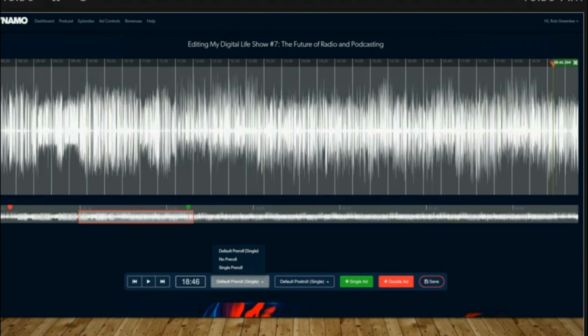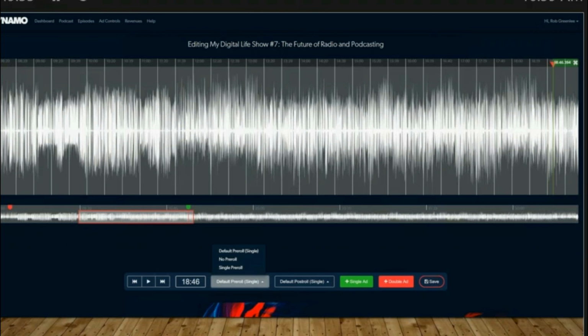As you can see on the timeline in the small band below, there's basically two colors: a red at the far left and then a green. The red marker is setting the insertion point early in the program. That would be your first mid-roll insertion, and that's actually two ad spots because it's red. You see down in the bottom right-hand side it says double ad. So you can add two mid-roll insertion ads, and that's within probably the first minute and a half of the show, that red marker there.